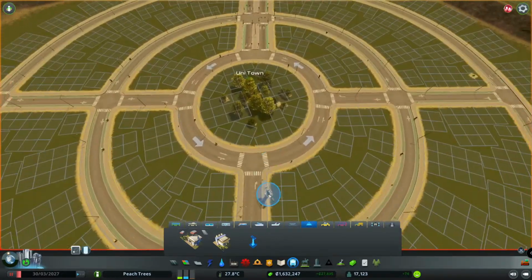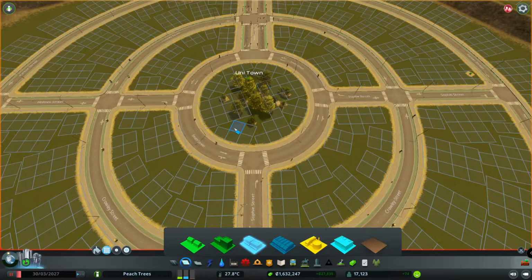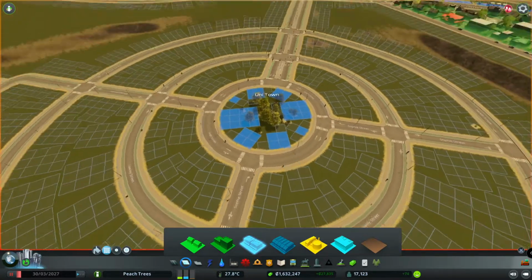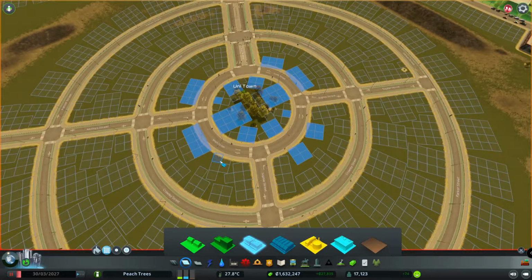Then we have this town square, which of course is going to have some shops. So let's zone those right away. Different shapes and sizes. Maybe a big one here, and maybe another small one here. And then maybe have another shopping area around the roundabout like this. And like this. So these are going to be the shops.